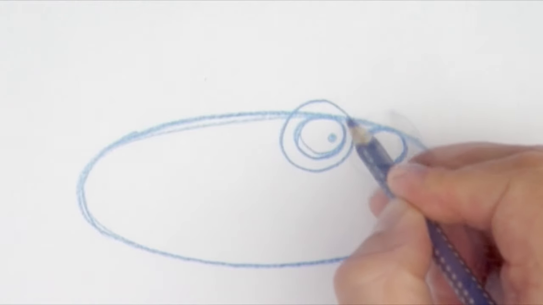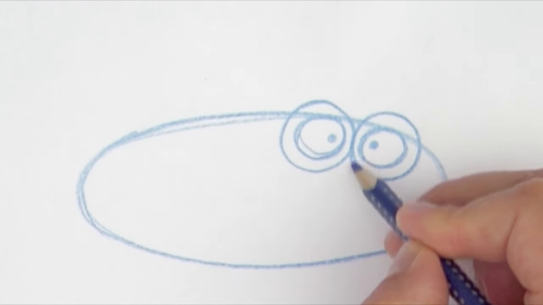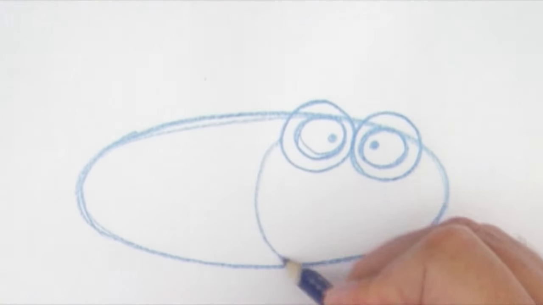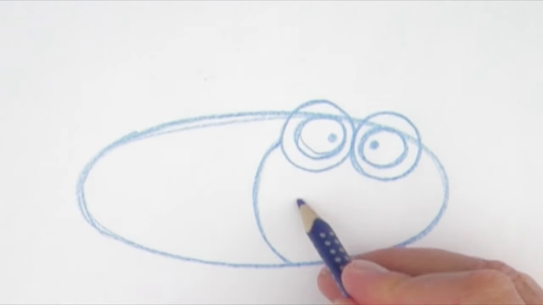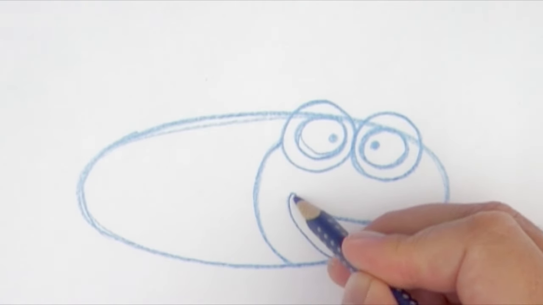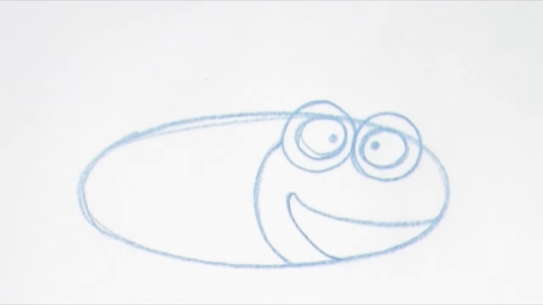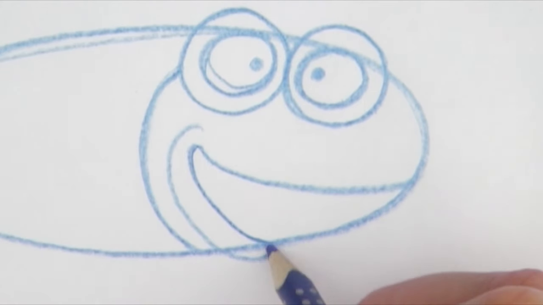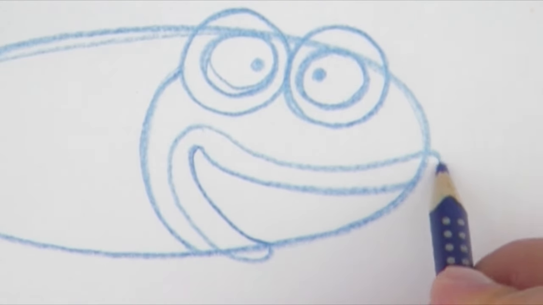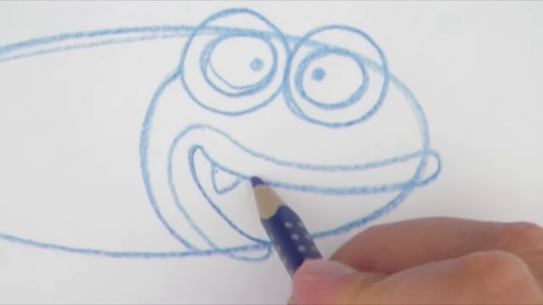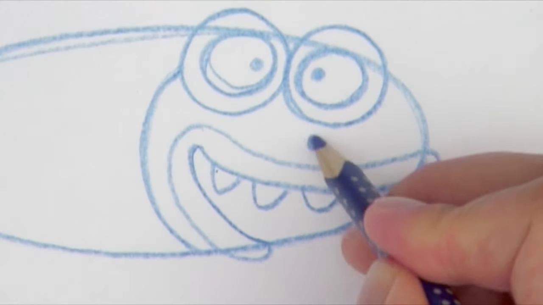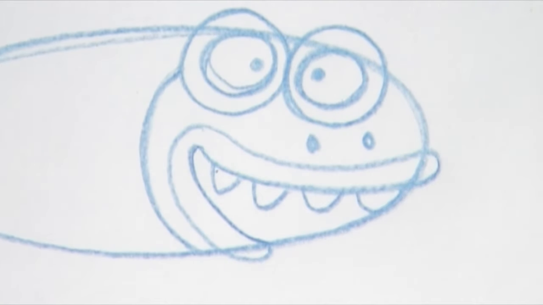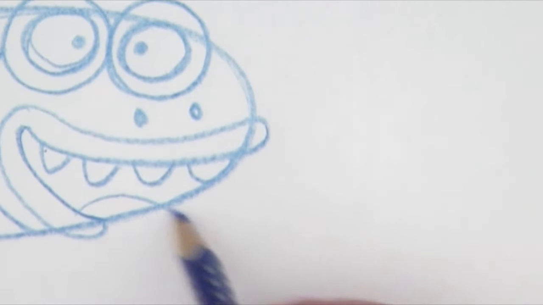I draw a curved line that separates the body from the head. Inside the head, I draw a big smile, and around the smile I think the lizard needs some thick lips. Inside the smile she needs some big teeth. Above the smile she needs nostrils that she can breathe through.